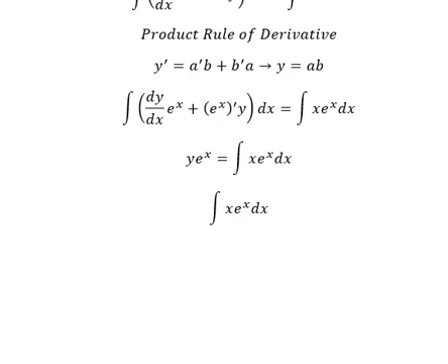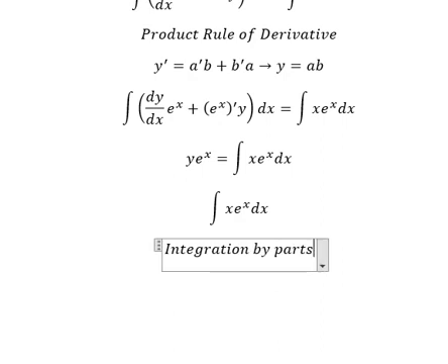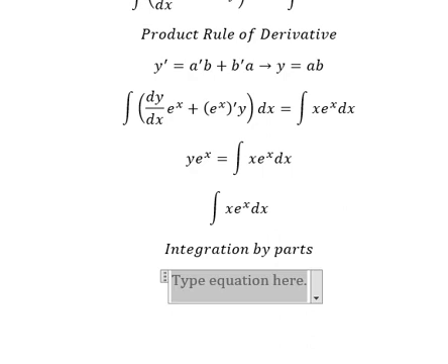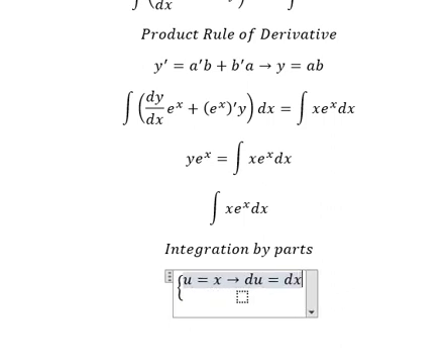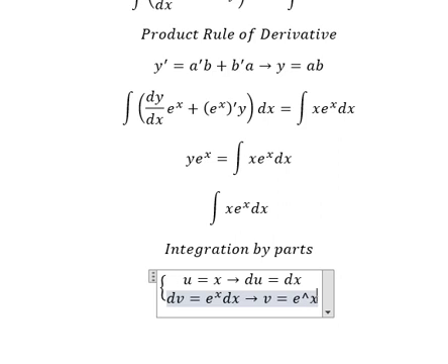we can use integration by parts. So I will put u equals s. So if we take the first derivative for both sides, we have like this, dv is e to the power of s ds. The integration of this one, we have v equals e to the power of s.